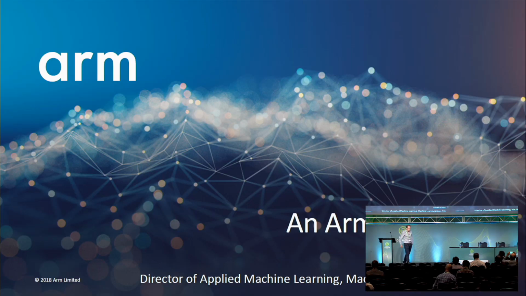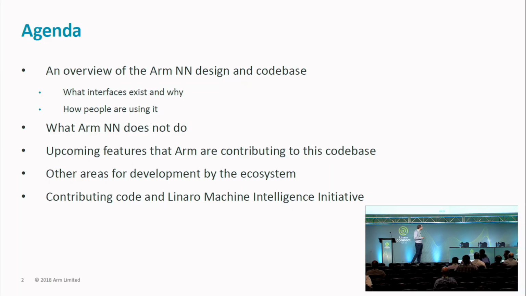Okay, thank you, Andrea. My name is Rob Elliott. I'm the Director of Applied Machine Learning at ARM. What that means in practice is I look at our customers' use cases, our partners' use cases, how they decompose to run on our software stacks and our hardware, and try and find gaps in that and improve the system as a whole.